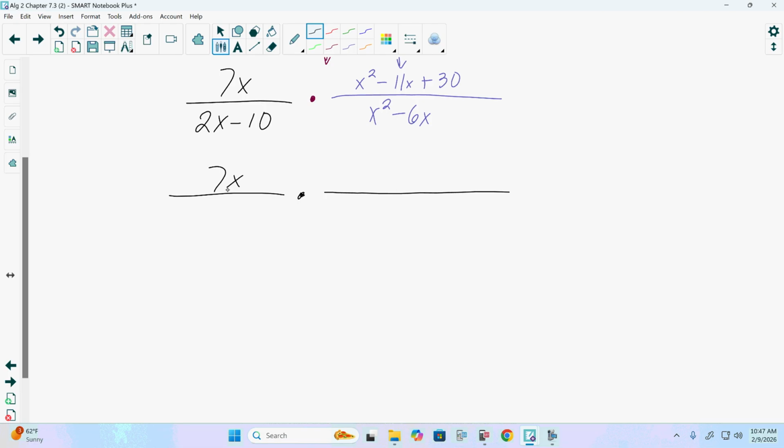Now the next place I would look at is 2x minus 10. We have two terms here. The degree is 1, so we'd be factoring out a greatest common factor. Now, between 2 and 10, they have a greatest common factor of 2. Because the 10 does not have a variable, the only thing we can factor out of 2x and 10 is just 2. Now, when we factor the 2 out of 2x, we get x. Minus. Factor 2 out of 10, we get 5. So we had 2 times x minus 5.